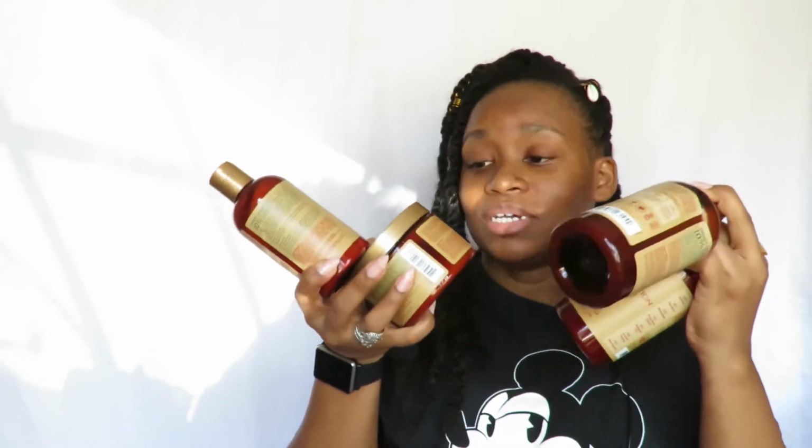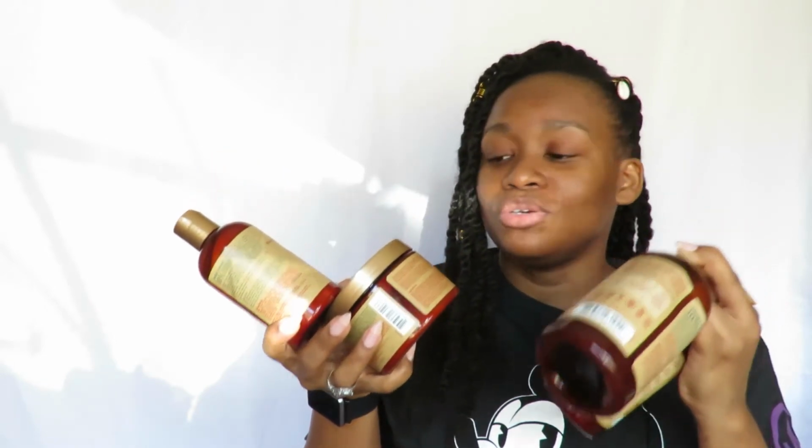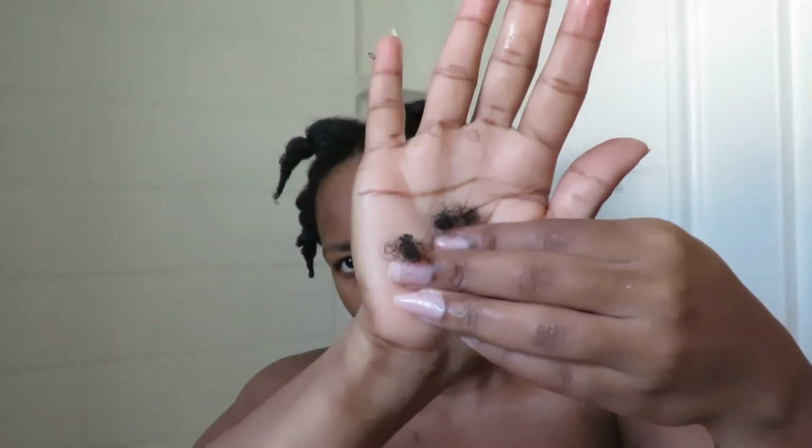And I do want to say, after using these together, I can definitely tell you guys, this is a great line to use if you are having any issues with moisture. If your hair is dry, it's unmanageable, definitely go and try this Manuka Honey line, because this is gonna help you with so many issues: tangles, dryness, actually retaining length. I noticed that I did not have a lot of breakage when I was doing wash day with this. I do my best usually already to not have a lot of breakage on wash day. I detangle before, but I definitely noticed it was a little bit less breakage than I had on my last previous wash day. So this is a great line to use.